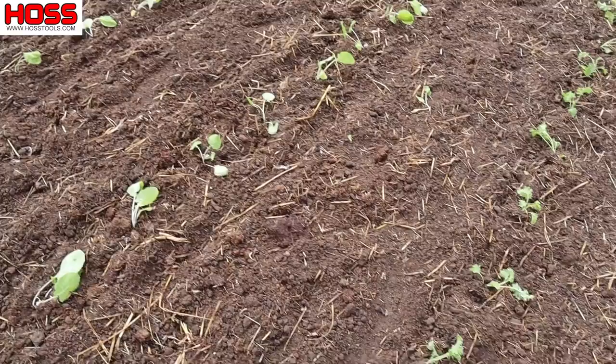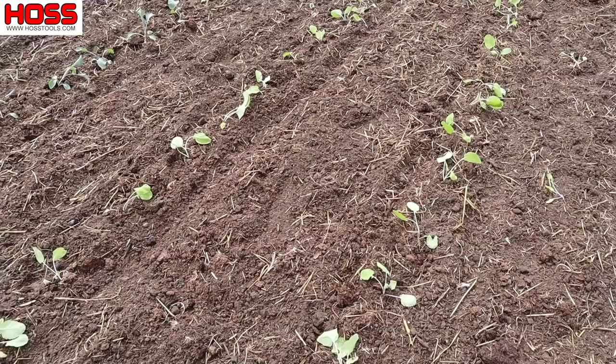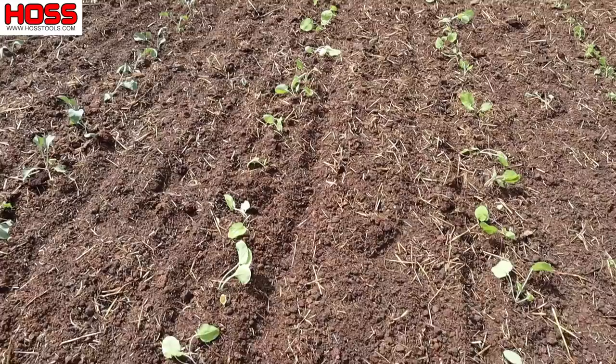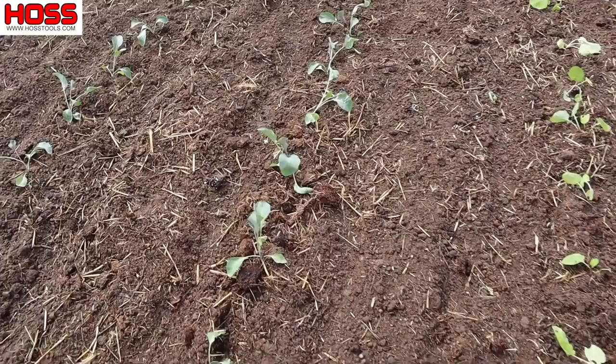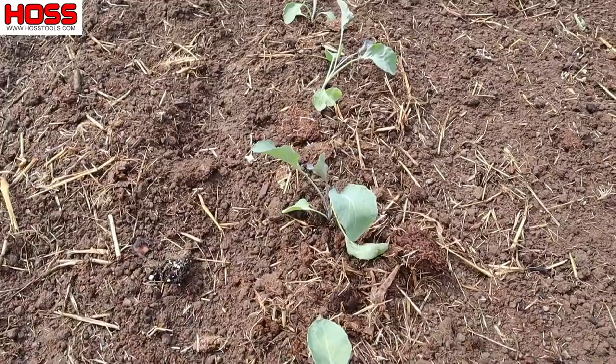On the rutabagas, I chickened out on the double rows. I've never grown them before, so I just went ahead and did a single-row planting for those two rows. It may turn out they do better with direct seeding really dense on a bed — we'll just see. It's not going to hurt to try. And then lastly we've got our purple Graffiti cauliflower transplants, and these were probably the biggest transplants I had — planted first in those trays — and they're looking really good too.